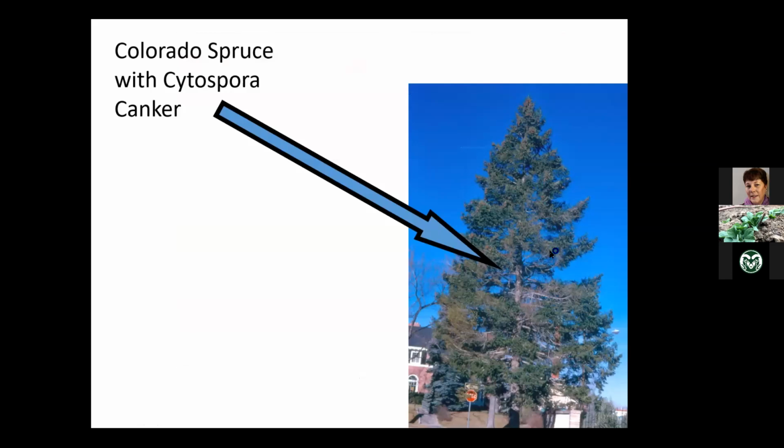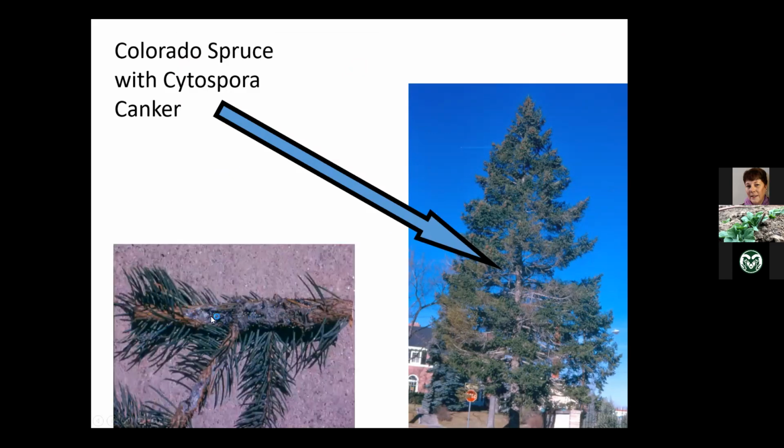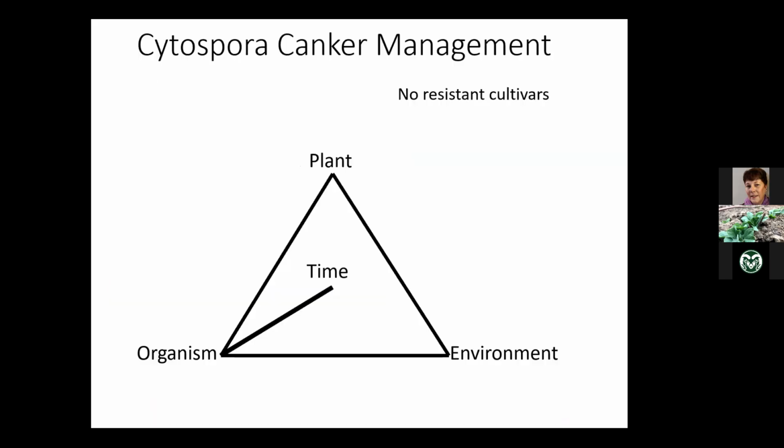Colorado spruce with Cytospora canker. Cytospora looks different on spruce than it does on the deciduous trees. On spruce, it often looks like a gummy canker that looks like this. And it could be on branches, it could be on the trunk. It just depends on where it comes from, but it has the same spore types. So if you were looking under a microscope, you'd be able to see them. But again, the symptoms are a little bit different in deciduous trees versus spruce trees.